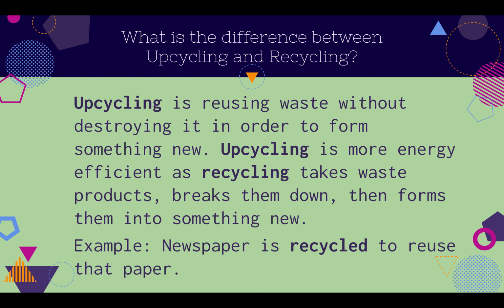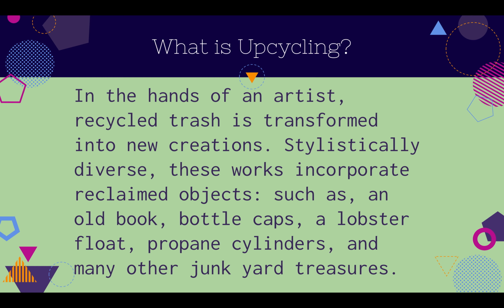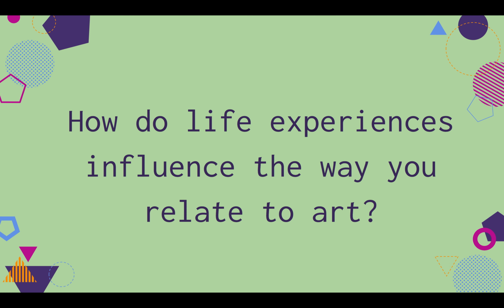So a lot of students in this project choose to do upcycling, where they can take something and just use it for a new purpose. The idea of that could be you could take a soup can and decorate it to become a pencil holder, things like that. I thought this was perfect for you to start doing around the home since you can use some materials that you have at your space.